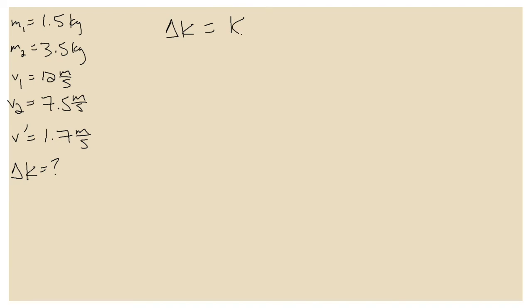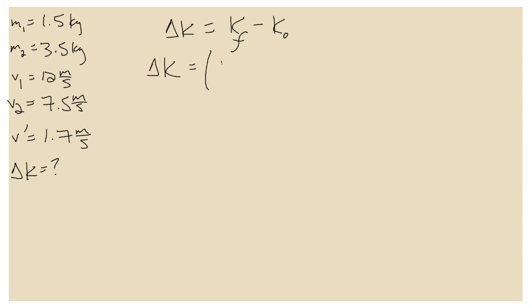And so it's important to realize that if we're finding the lost kinetic energy, really, that's like finding the change in kinetic energy. And the change in kinetic energy, delta K, is just the final kinetic energy minus the initial kinetic energy. Notice here, because the kinetic energy is lost, the final kinetic energy will be smaller than the initial kinetic energy, which means we're going to get a negative answer for this calculation. That should, at least on some level, make sense, though, because the work that's done is negative because there's energy taken out of the system. The final is smaller than the initial, so the change should be negative.